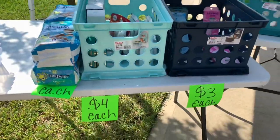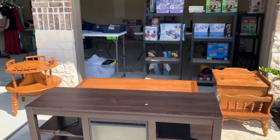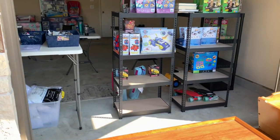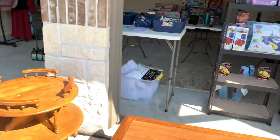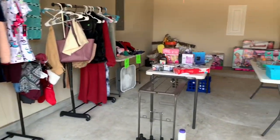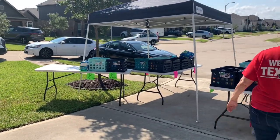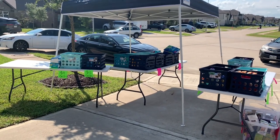I just kind of want to show you guys a little bit of my setup. I'm also having a garage sale alongside the stockpile sale, so I had a ton of people here for that. I won't be able to tell you exactly how much I made since it's combined with my garage sale stuff. But this is the most people I've ever had here and it was super busy. I usually have about three to four tables full, with stuff under the tables as well.